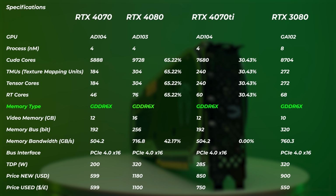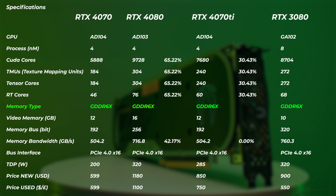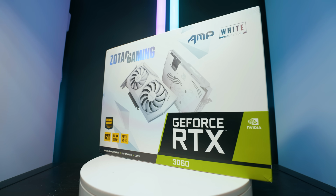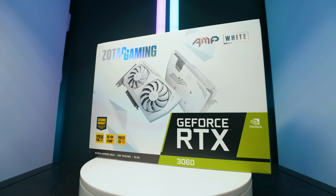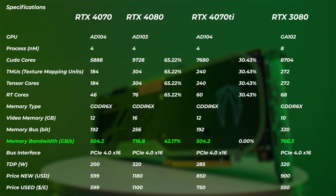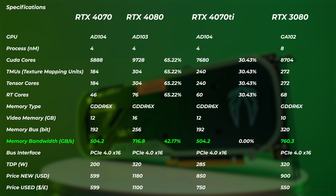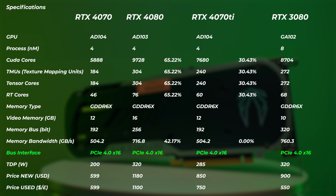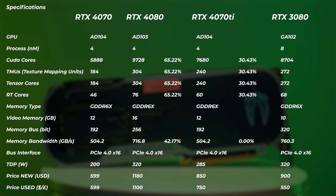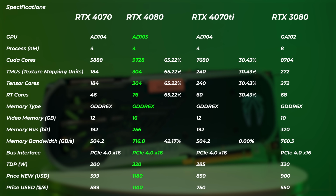The memory type is GDDR6, and we have 12 GB of VRAM, which is very good news for creators. On the 30 series, we had to jump to an RTX 3080 Ti to get 12 GB, but now we have it on a 4070, which is very good. Bear in mind, the 3060 was a little bit of an exception to get 12 GB of VRAM, but it was a much lower end card. The memory bus is 192-bit, and the memory bandwidth is 504.2, which is exactly the same as the 4070 Ti. It uses the same PCIe Gen 4 x16 bus interface, and the TDP is only 200 watts. Now that's the very interesting bit here. When we're comparing it to the 4080, you can see there is quite a big gap there. The TDP on the 4080 is 320 watts.